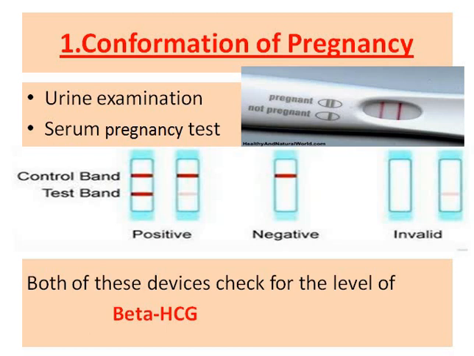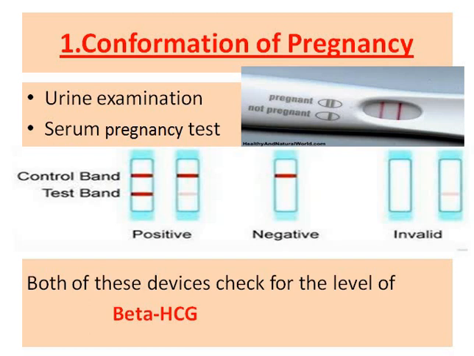The first thing we need to do is confirm whether the female is pregnant or not. This is done by 2 tests: urine examination and serum examination. In urine examination, the female pees on a specific stick, and the result can be positive or negative. The positive is elicited by 2 bands on that test. So if 2 bands are seen, that means it's positive, and if 1 is seen, it is negative.